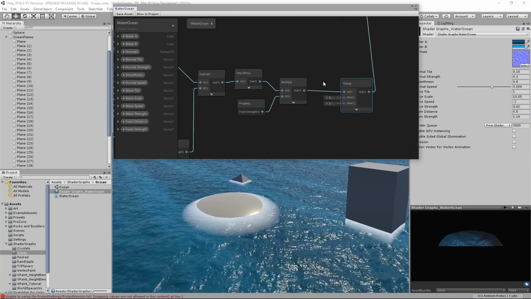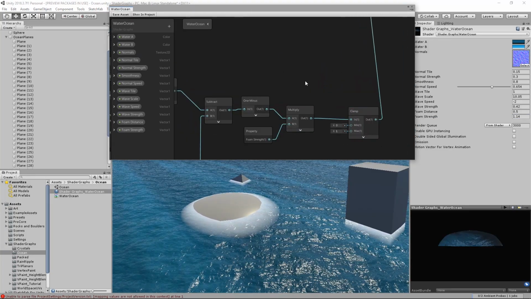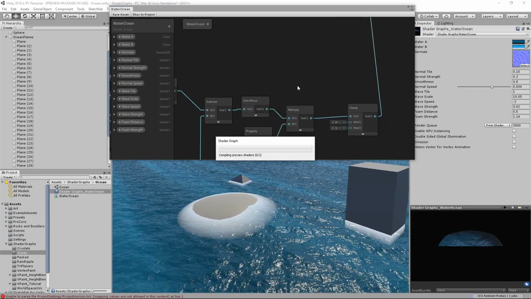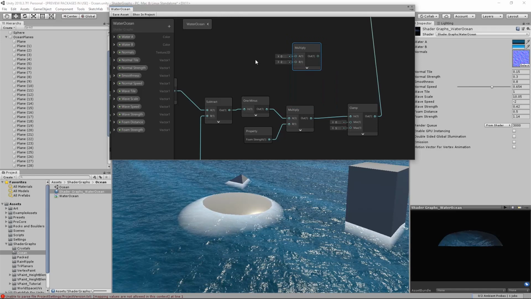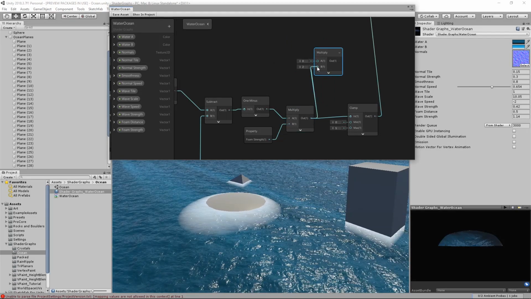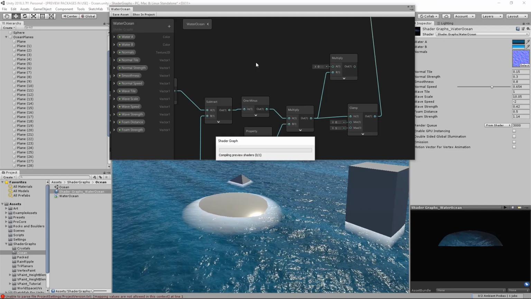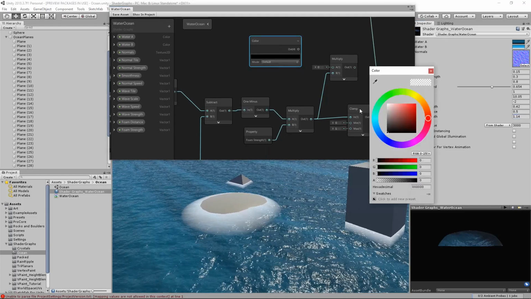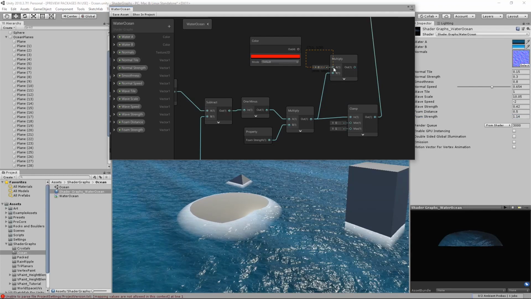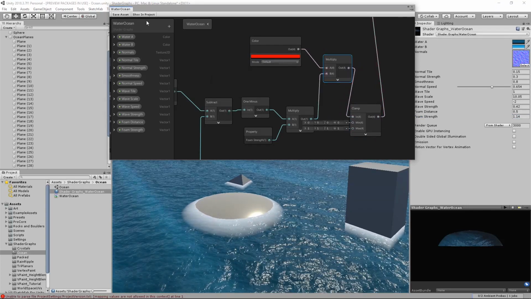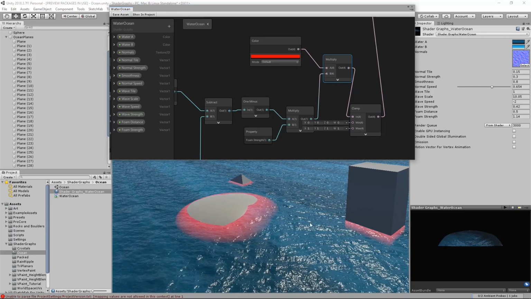And I'll keep the window here in this small mode for now, because I want to show you how you can turn this into a seafoam. Just as an example, we're going to multiply before the clamp. So we'll multiply and we'll just get a color. I won't make this a property yet because I'll just change it to, let's say, a red, and I'll feed that in. And there you can see it's red.